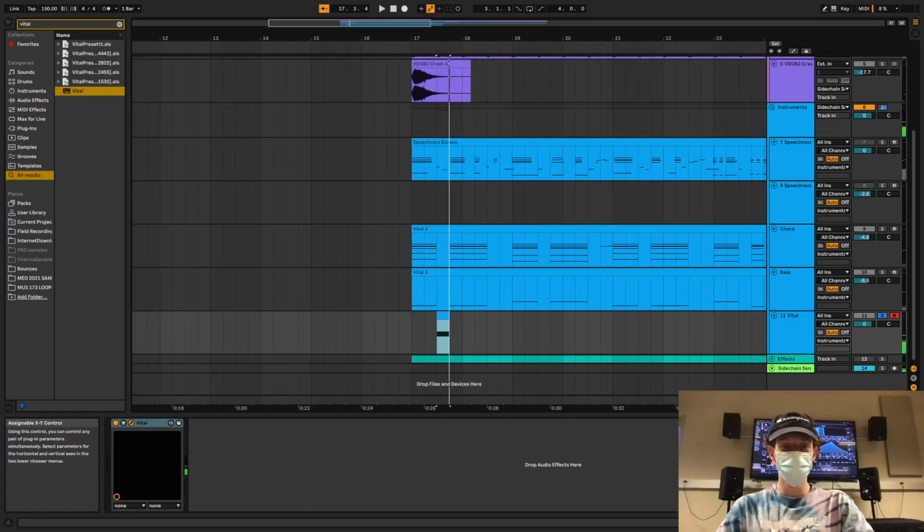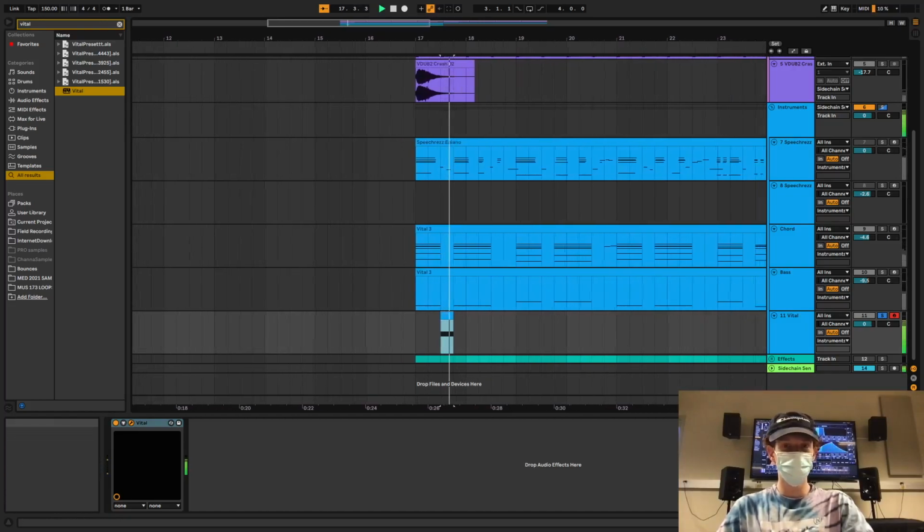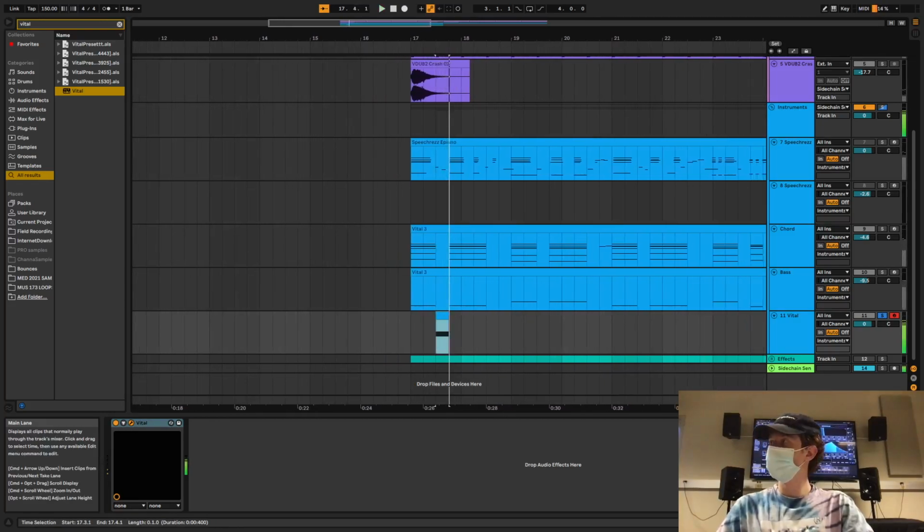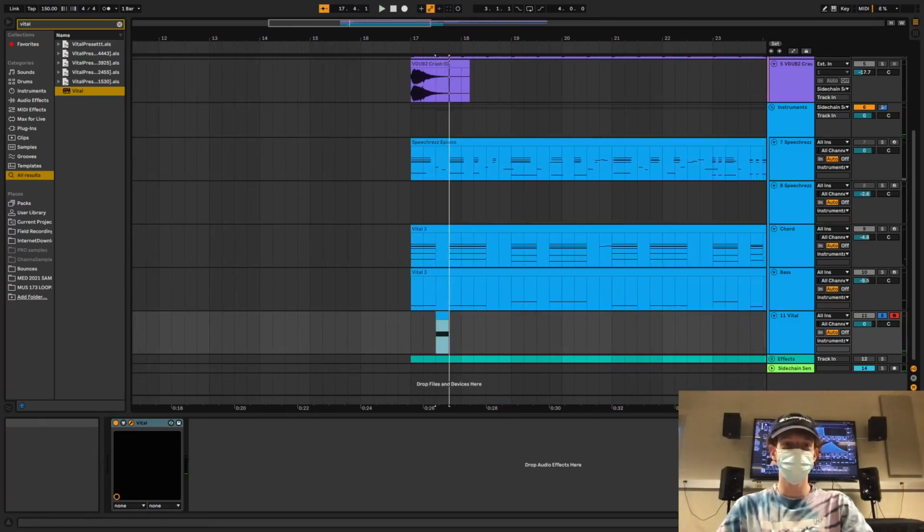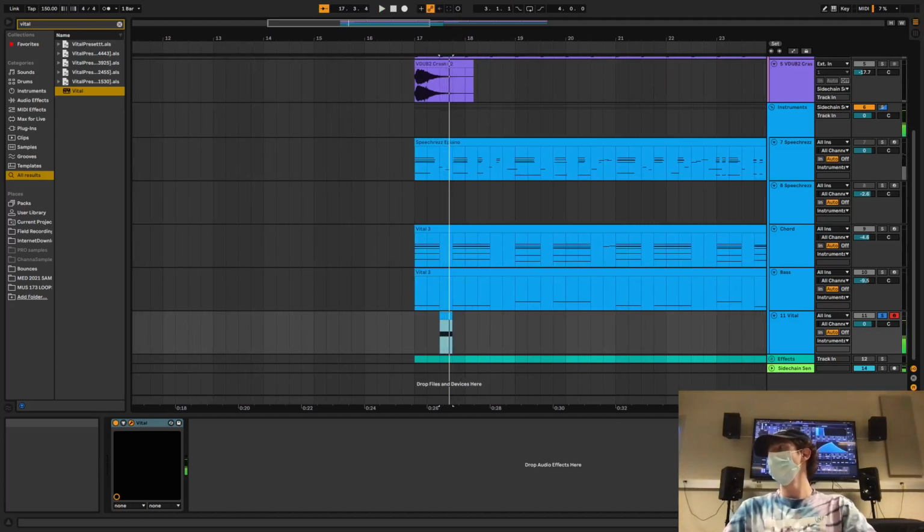So I'm not a huge fan of how this is sounding right now. We can make it work. This is the secret to dubstep growls. Yes, there's wavetable synths. Exactly. Like, before you ever saw this, you had no clue. This is how Skrillex and Virtual Riot and all those other big names do it.